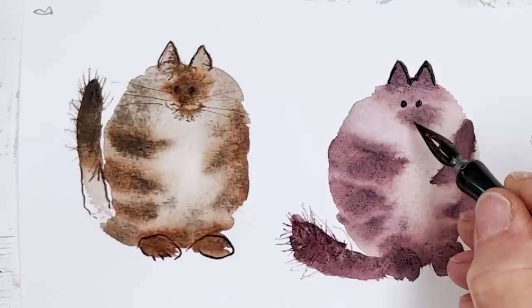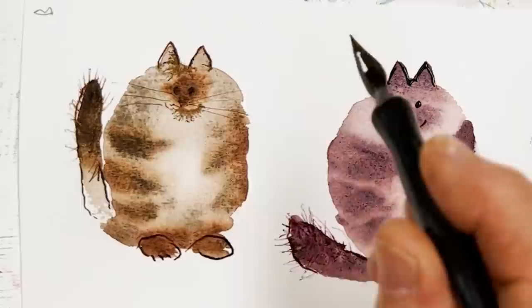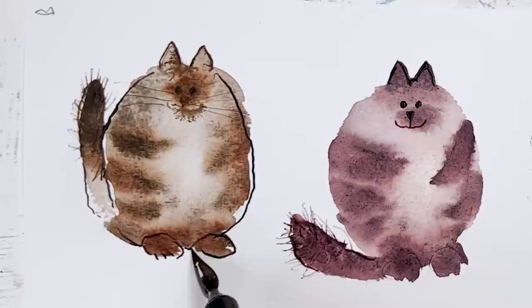and the eyes, and the nose, and the mouth. I didn't really finish this one, did I? With his outlines. My idea is the paint and the lines don't necessarily match up, so it gives it a bit more freedom.